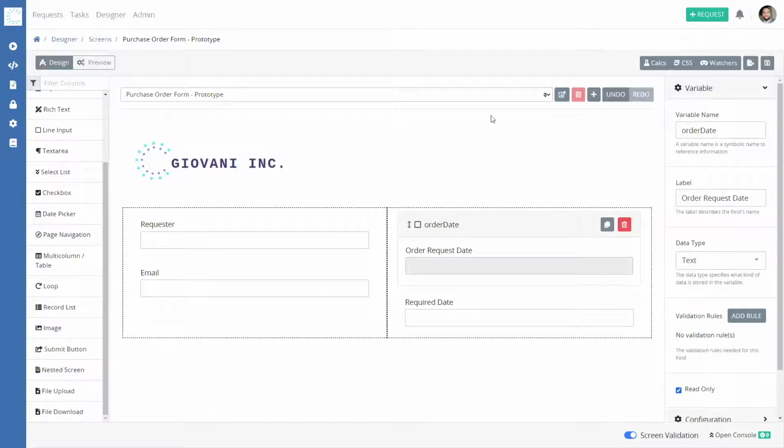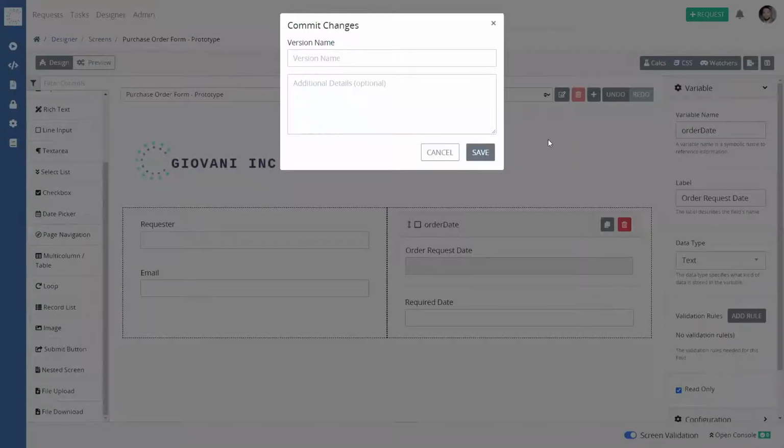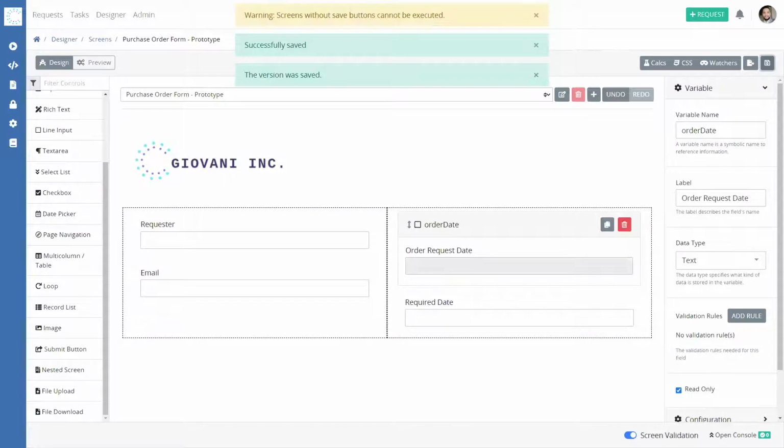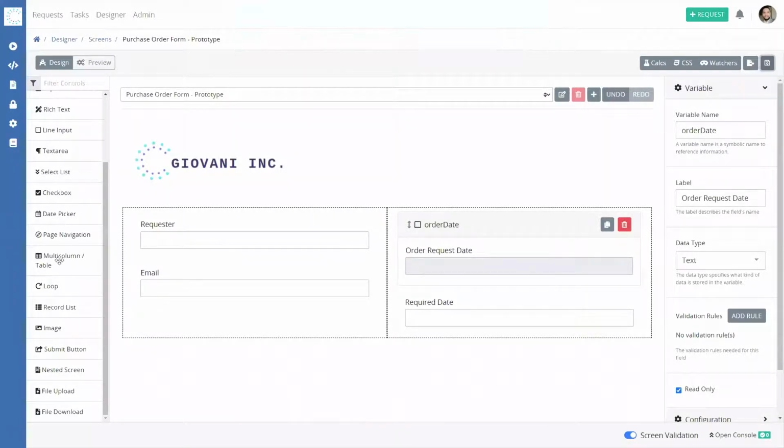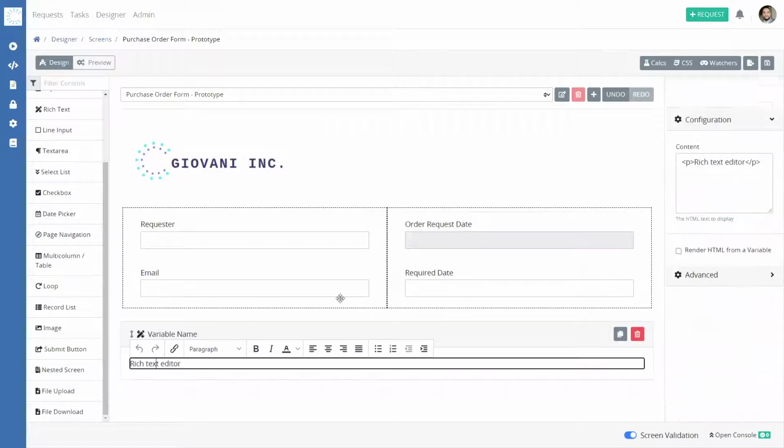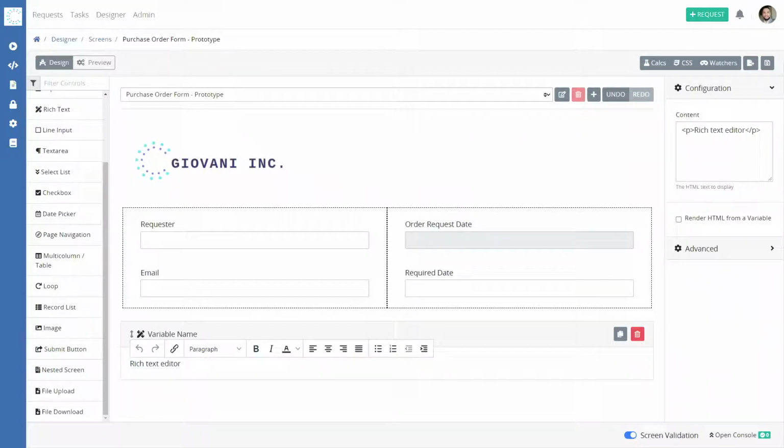Okay, so this was a read-only field. Let me save it. Okay, and we had the information related to the product that we're going to be purchasing here.